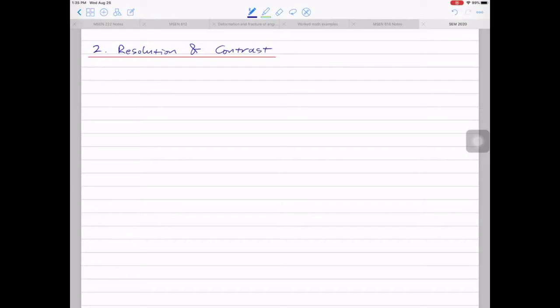Today, we'll talk about resolution and the contrast. For SEM, in fact, for anything you want to look at, you need resolution and the contrast. If you don't have resolution, if there are two people sitting next to each other, you don't know whether there are two people or it's just one blob. If there's no contrast, you can just blend into the background. There's no way to find the features. So resolution and the contrast are two unique things that can make the image visible.